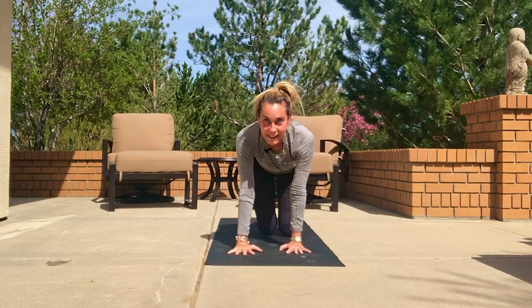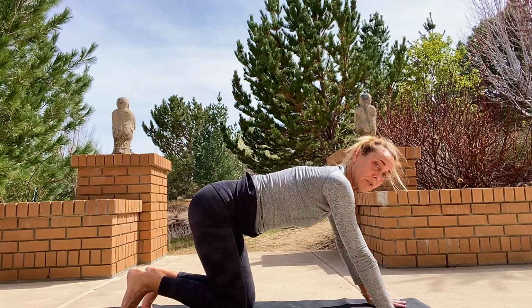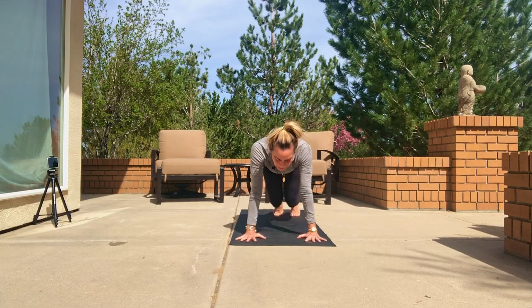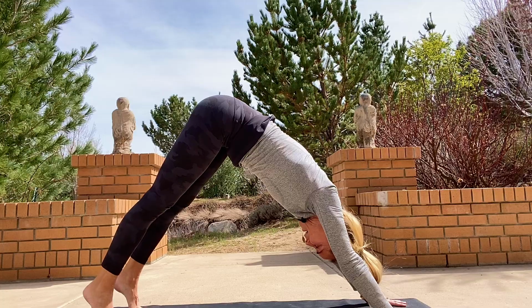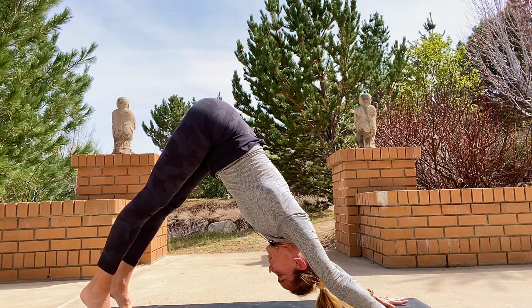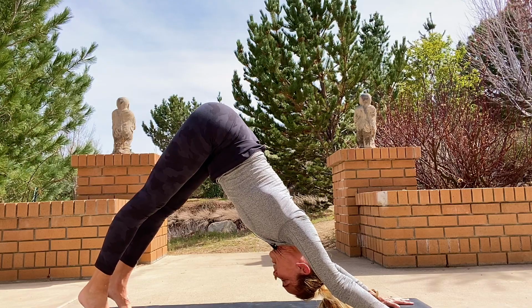Slide the right knee back in. Now, walk the hands about a handprint forward. Tuck your toes under. Yeah, down dog. Hips up and back. Come high up on the tippy toes. Find tippy toe downward facing dog first and really straighten the arms and press the hands into the earth.